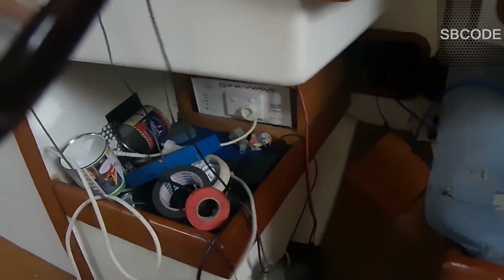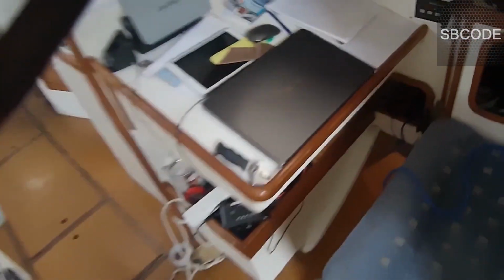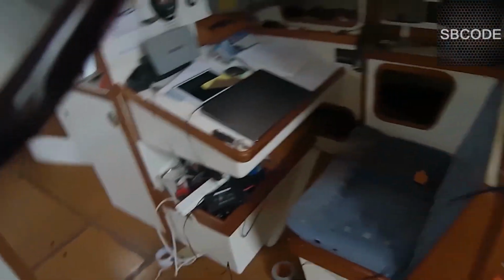And that's really the reason why I got the generator anyway. I want to be able to charge the batteries if they're completely flat, which could happen, especially in winter, because it gets quite cold. I have the diesel heater on all the time, and it has a fan in it that pushes the heat through. That uses up quite a bit of electricity if it's on high, maybe about 10 to 20% of the total battery storage throughout the night. So I just want to make sure the next day I can start my engine, so that's why I've got the generator.